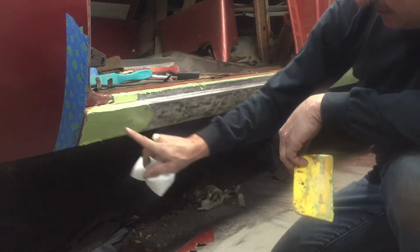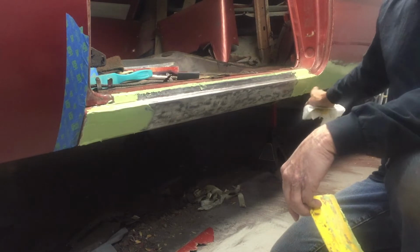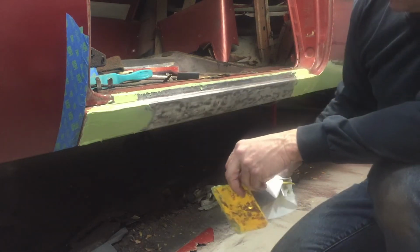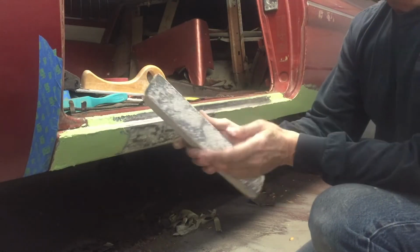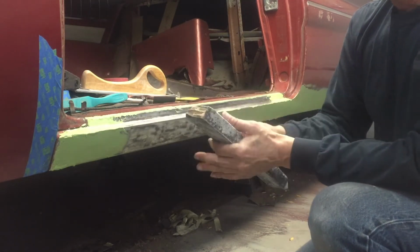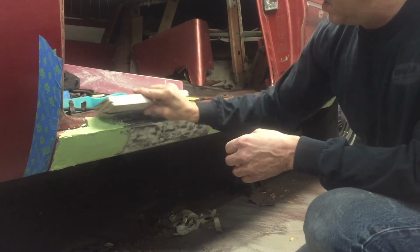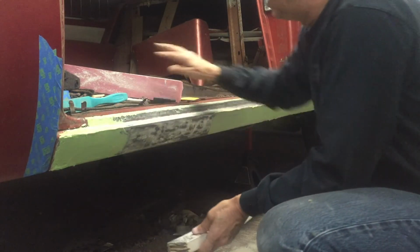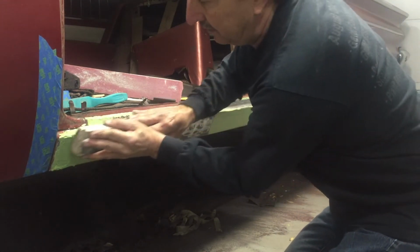Well, that'll be it for the first coat. I'm sure I'll need another, maybe a thin coat in this area, and for sure in this area. But once that cures up, I'll just skim over another coat, and then should be ready to start sanding real soon. I like to run a real heavy grit. This is, I think, a 36 grit sandpaper, and then I've got some 80 grit sandpaper. I'll use the 36 to just really rough it in, knock off the high spots, and then I'll go to the 80 grit to smoothen things out and take out the real deep scratches.